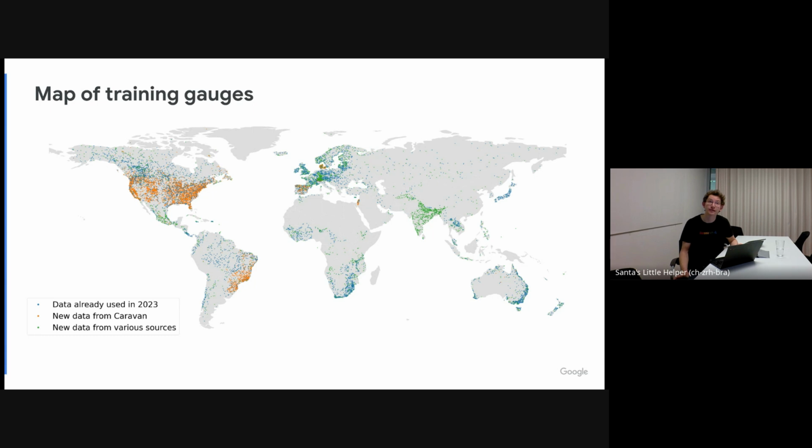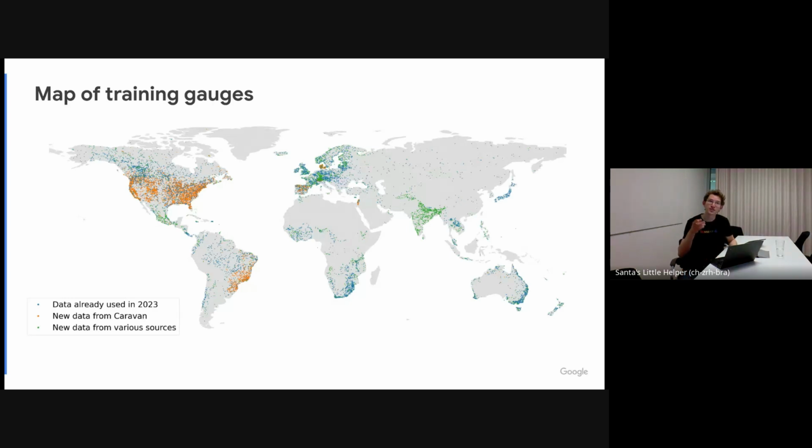Nevertheless, of course, you still see that there are regions that are much more densely populated with gauges than other regions. And that's definitely still one of the big bottlenecks that we have for hydrologic modeling. If we had much more training data in the places that are underrepresented here, we would certainly be able to much better make predictions in these places. Because of course, it's much easier to generalize to an ungauged place that is right next to a gauged place, like these densely covered regions in the US, than it is to make predictions in this very sparsely covered area, let's say in many places in Africa.